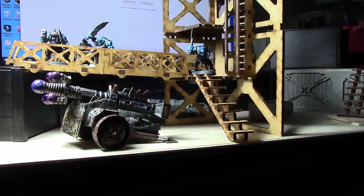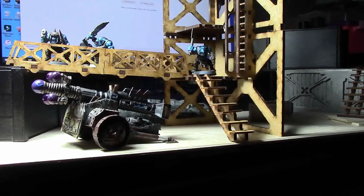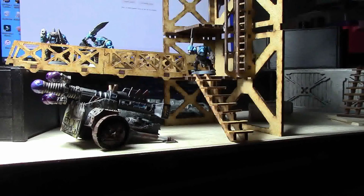This is a big giant terrain piece here. Something I've made videos on before. It's kind of something that's been on the sideline. It's covered in dust. But I finally decided to finish this thing up because the goal is to paint it up, and I'm going to donate it to my friendly local gaming store once it reopens, because I don't really have any need for it.